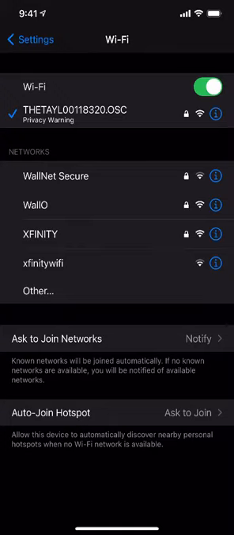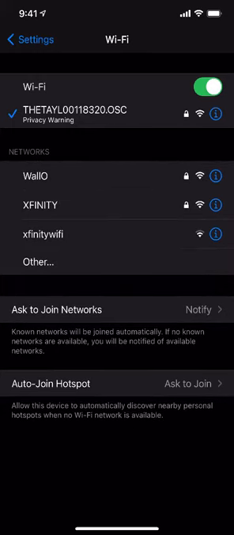Now, once in a while, and it depends on your setup, you may have problems if you're trying to test this at your home or office. And what's happening is that your device is defaulting to your local network. If you want to make sure it's working, you can actually go and forget the networks, but most times you don't have to do that. You can just click the Theta network and it's going to switch over to it. But if it's not working, you're testing this at your home or office, just go in here and make sure you're connected to the correct Theta network.